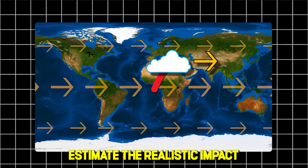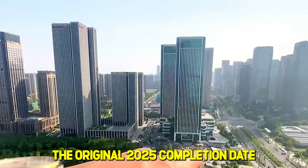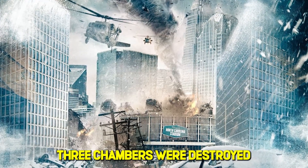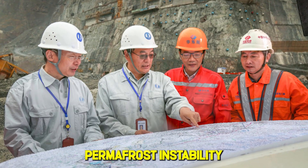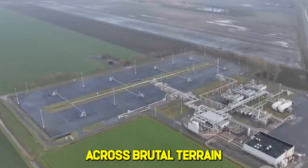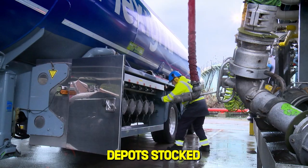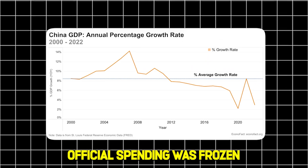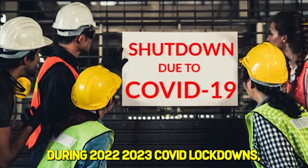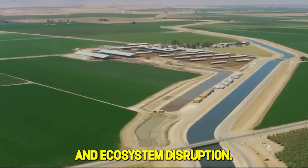Western climatologists estimate the realistic impact maximum at just 5 to 10 percent. The original 2025 completion date was pushed to 2030 and is now listed with an indefinite timeline. In 2023, three chambers were destroyed in unexpected storms, and permafrost instability proved worse than engineers predicted. Maintenance costs are running 400 percent higher than projections. Operating this massive system across brutal terrain with extreme weather is like building a river that flows uphill — just keeping the fuel depots stocked requires thousands of trucks and workers.